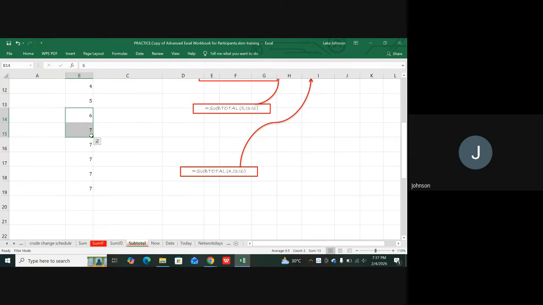Once the plus sign turns to black, you can right click and drag it down. Automatically it's going to start counting from 7. You now start seeing 8, 9, 10 and all that. But at times your formula will not work that way.